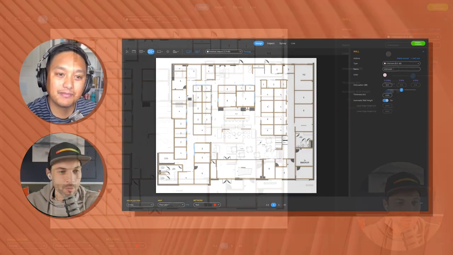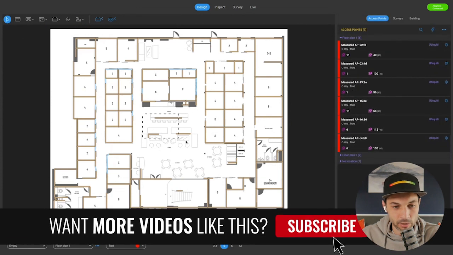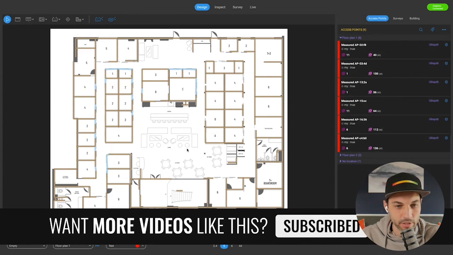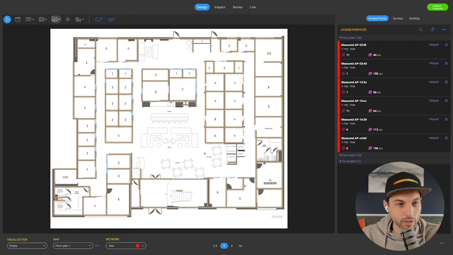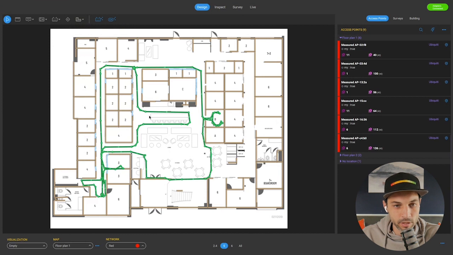Yeah, and I'm doing this super fast, just so we can have some data to work with. And then here, we didn't have any walls here, so I'll remove this. Okay, and so here, if I bring back my survey data. Okay, so now if we use the wall calibration tool, what will happen is Ekahau will try to use the measurements I took using the Sidekick, and try to see if these walls actually have the attenuation value that we've set up here at 3 dB.